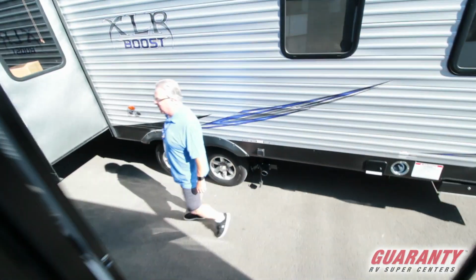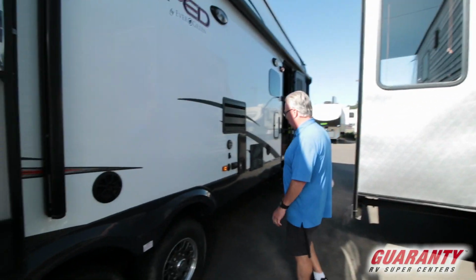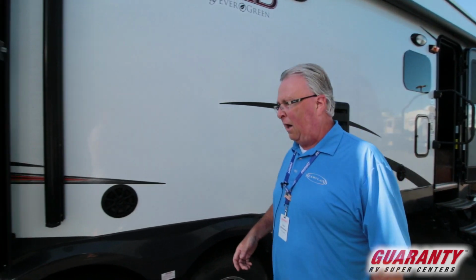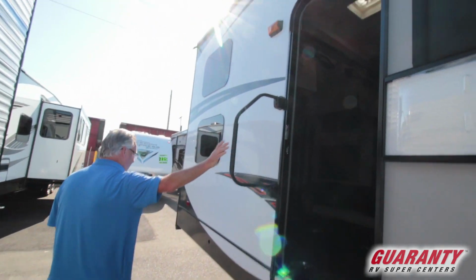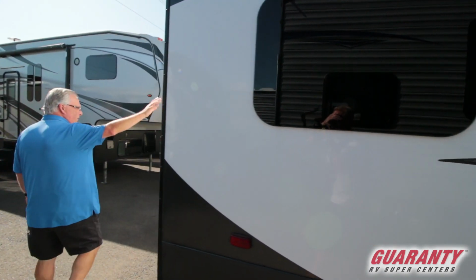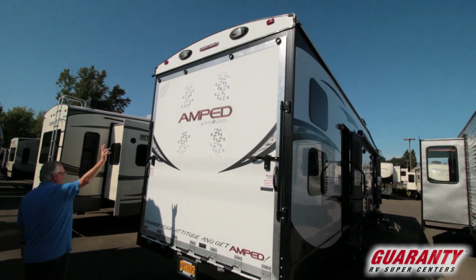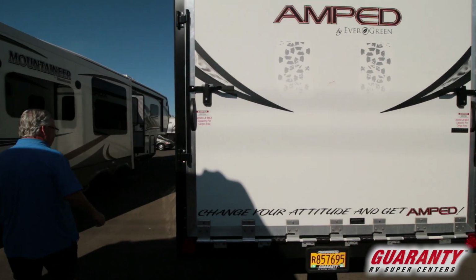Coming back to the outside, we've got outdoor speakers, additional setup for another television, and USB ports. That's something you don't see a lot on the outside. Mag wheels, full grab handle on the back as well as the front, frameless windows, nice ramp in the back, all set up with LED lighting and additional docking lights. Locks already integrated into the handles.